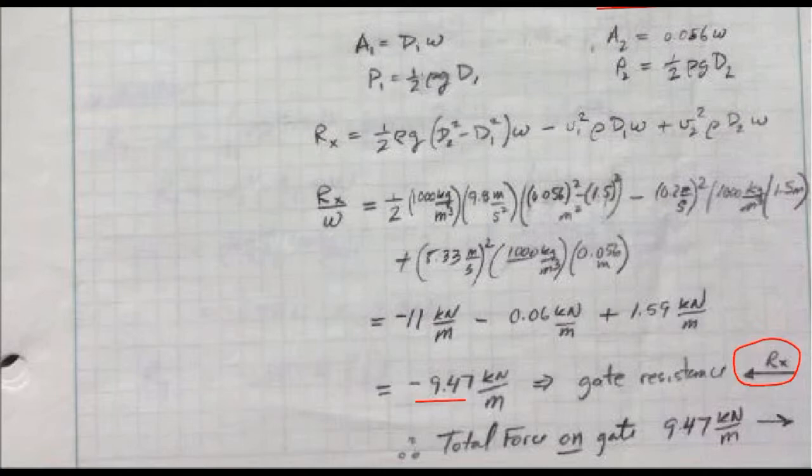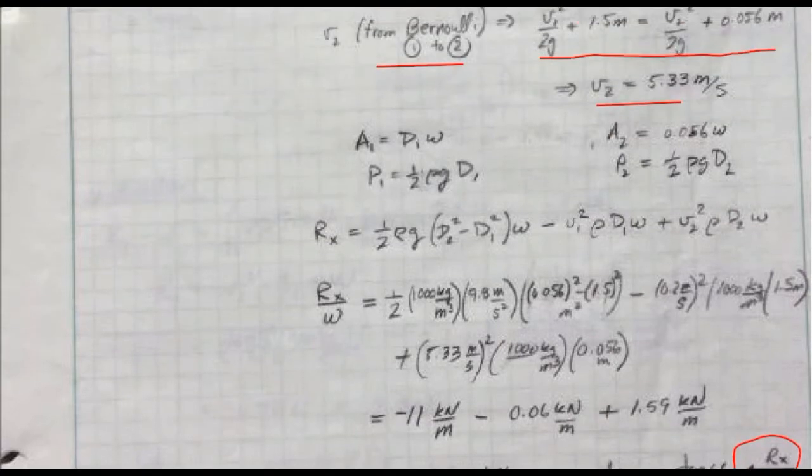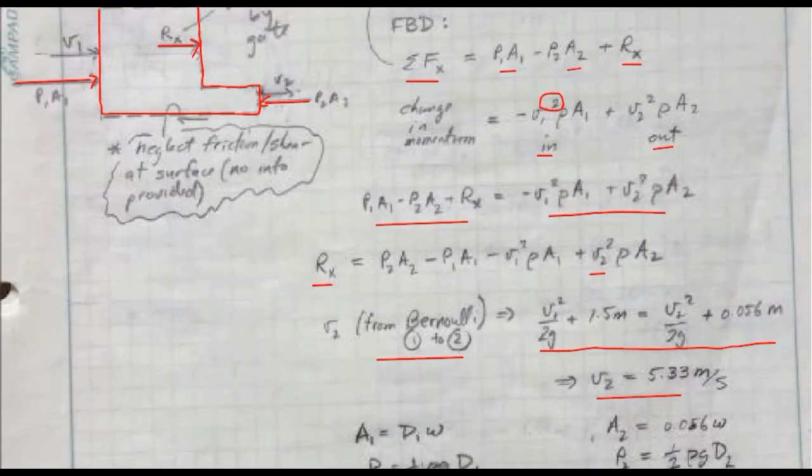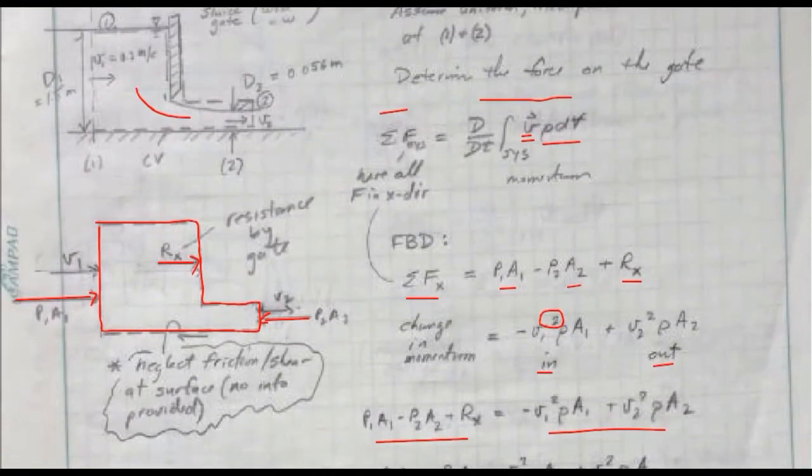The water's pushing to the right, so the gate is pushing back to the left. The water force on the gate, if we wanted to know that, would be in the direction we assumed. So that's one of the first linear momentum problems. They're a little bit more difficult. It's important to remember in the external forces to consider these pressure terms on either side of the control volume. And then it's also key to all momentum problems to work with two velocities in order to get a velocity squared term in that momentum.